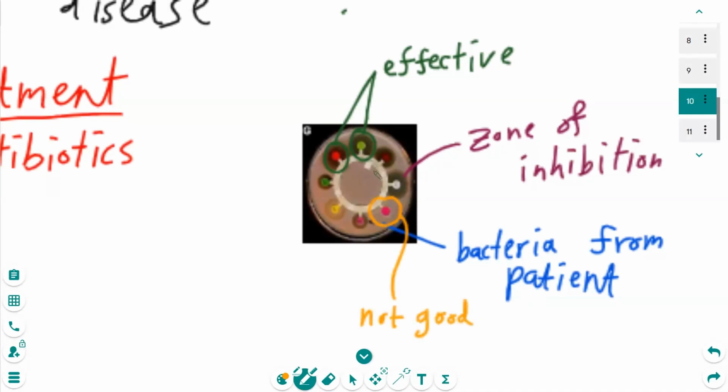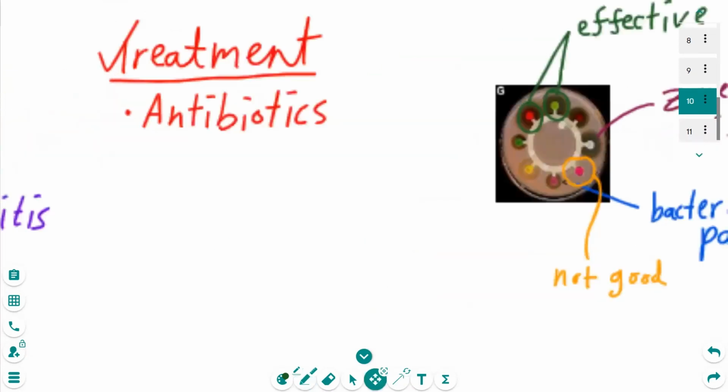For this particular patient, the clinicians might want to use any of these antibiotics. It depends which one is the most effective. The most effective against this bacteria are this red one, this lime one, this maroon one, and the dark green one. The white one they might use, but this pink magenta one they will not use because the bacteria are resistant to that antibiotic. Anyway, moving on.